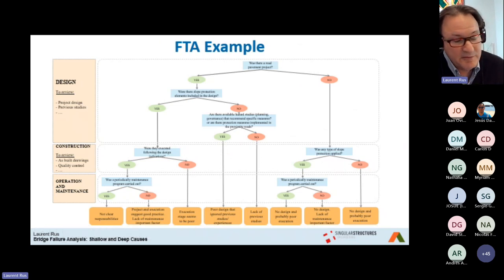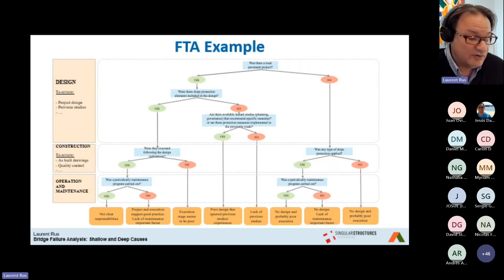The process follows very much what is a fault tree analysis, an FTA, where you start with an assumption, and then you ask your question: was this assumption validated? Was it checked on the tree that you have in front of you? At the top, probably you can't read, but it says, "Does the project have a pavement?" It was probably related to a road, and we've seen some cracks in the pavement, and then the investigation says, well, let's start. Did we have a project about the pavement? Do we know the type of pavement, thickness, aggregate, asphalt type, the load type?